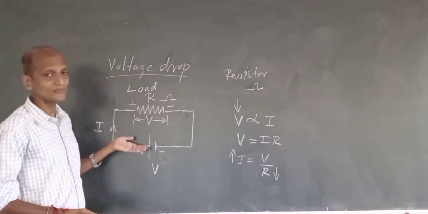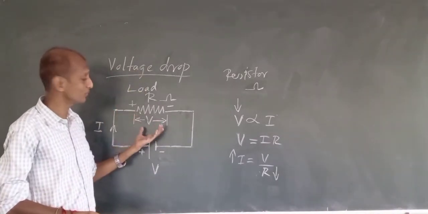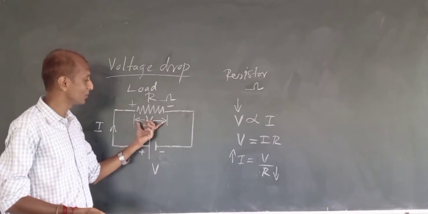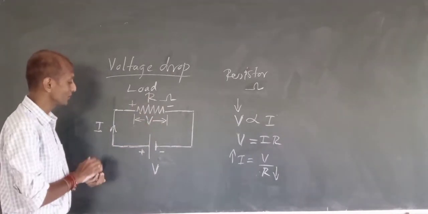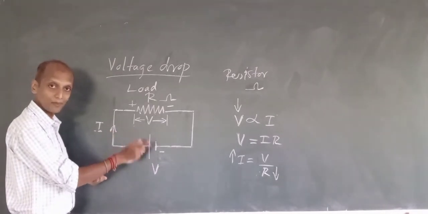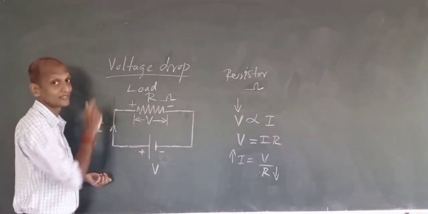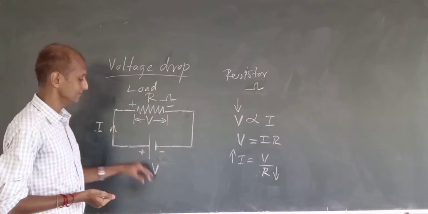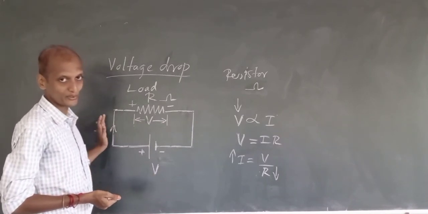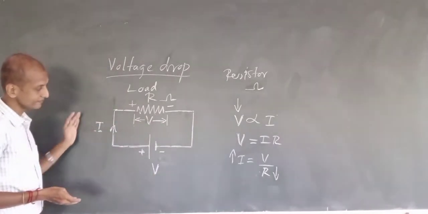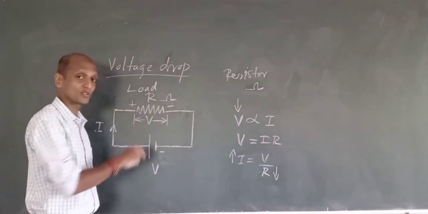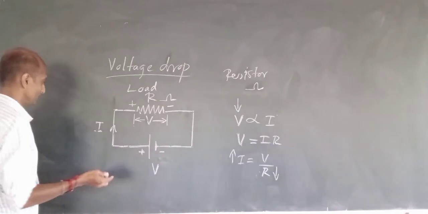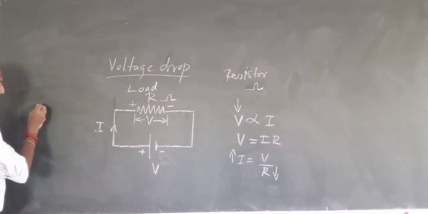Okay, so because of this, we have this concept of voltage drop, and the applied voltage will be totally dropped over this resistance R. Okay, so the current will depend on the applied voltage and inversely on the resistance, and V is directly proportional to I, and thus we have a certain voltage drop. This concept also we can make out like this.